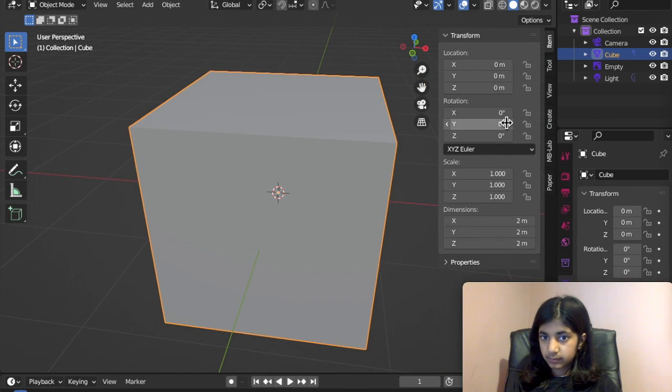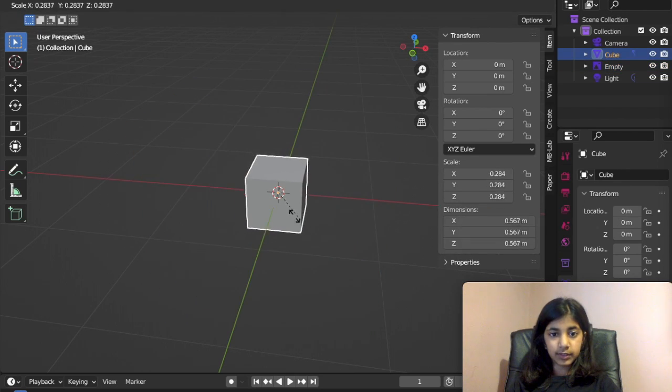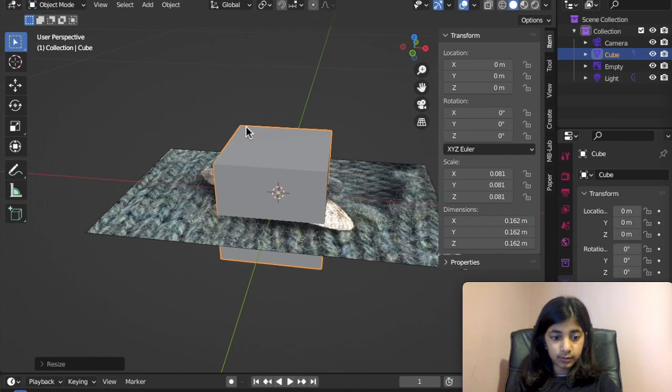It's 0.1. Now you would scale down the cube so that it's about the same size as the moth over here.